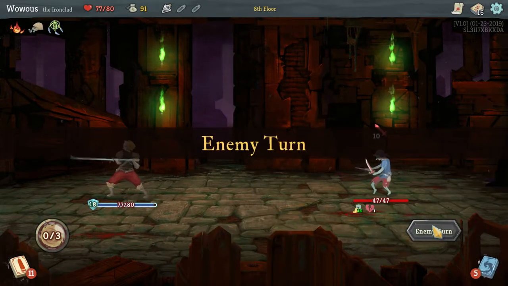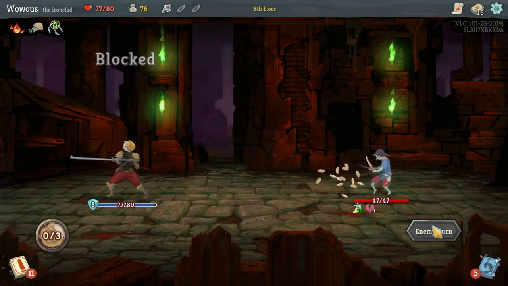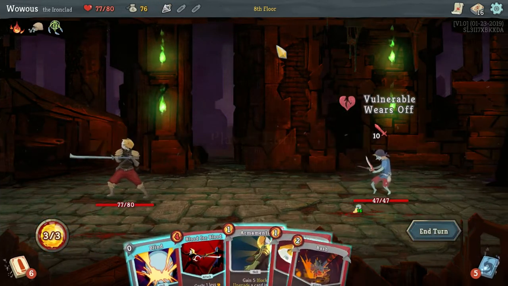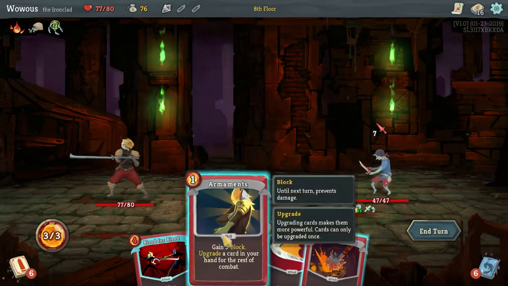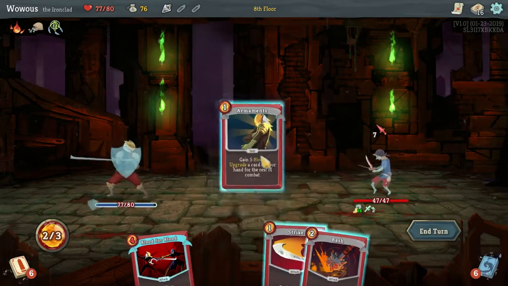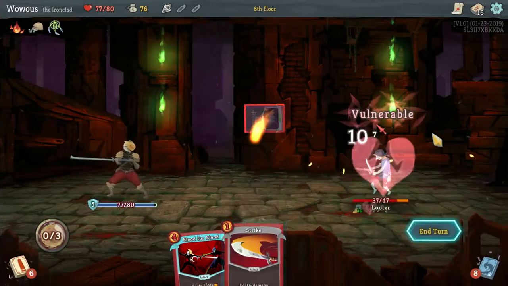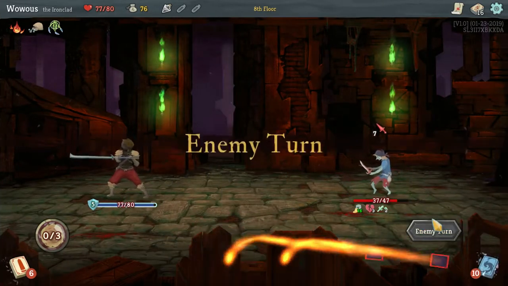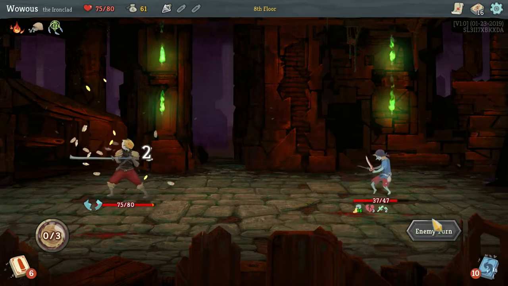We're just going to defend this turn. Okay, let's blind him. We're going to upgrade Bash here. Fortunately, we don't have any way to really stop this.